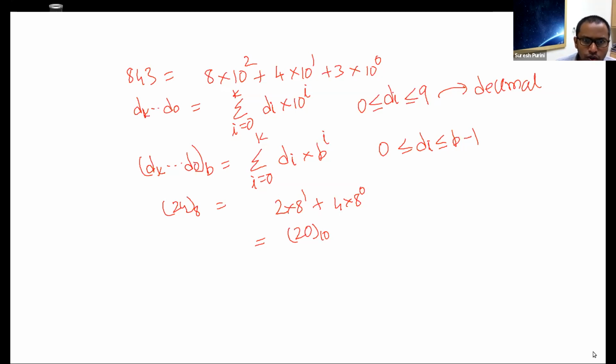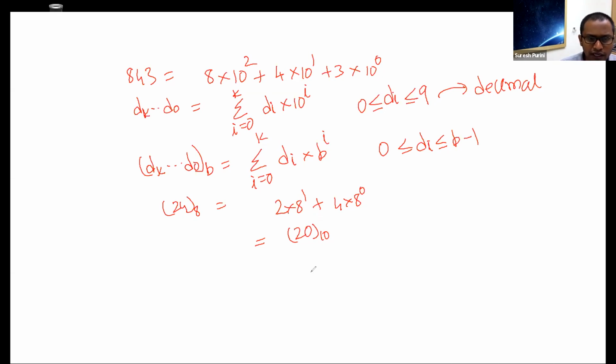So if you take this general representation, the same number can be represented in different bases.